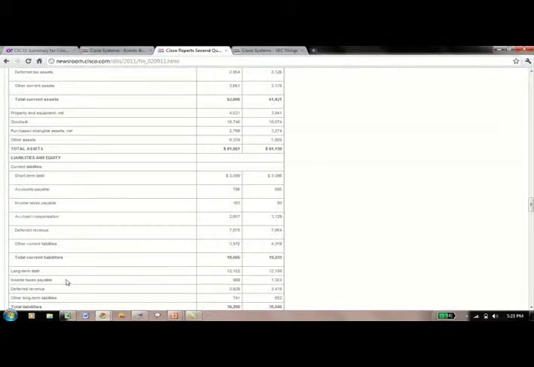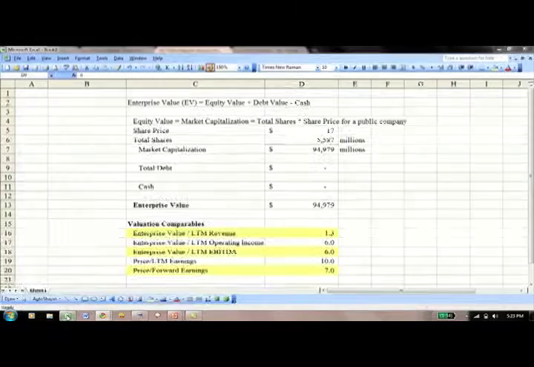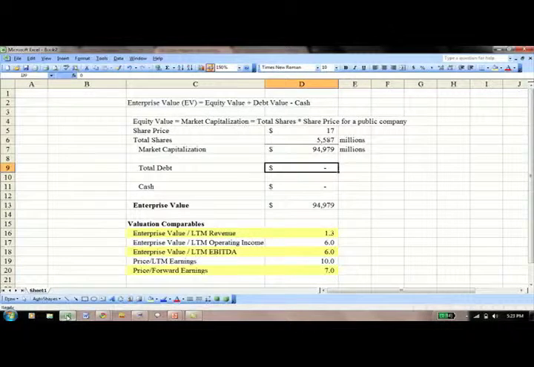So the first thing it talks about, again, everything in the millions, it says short-term debt, and I'll highlight this for you, is 3089. So I go back here and I say, okay, I know that they've got short-term debt of 3089, and before I forget, I'm just going to get this millions down, in fact, on all of these.